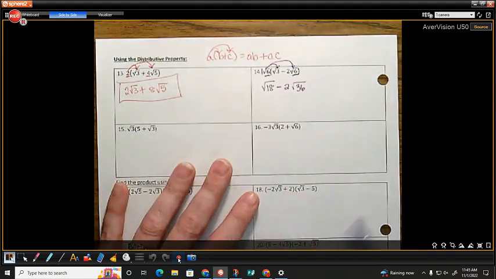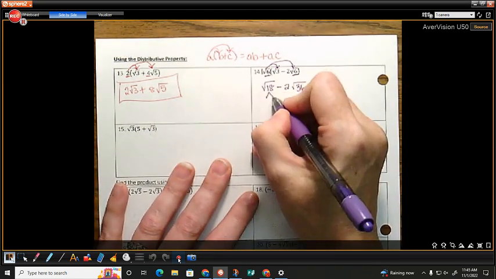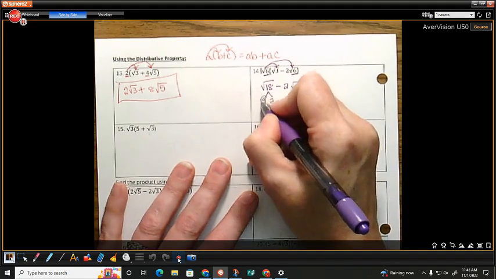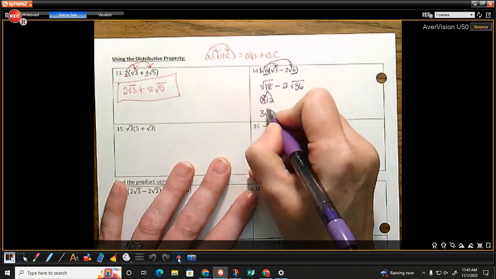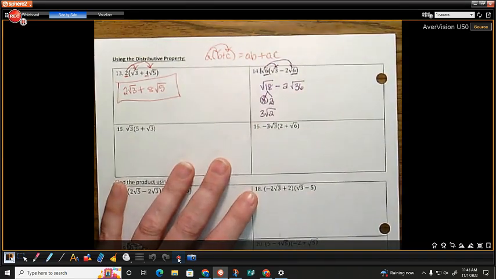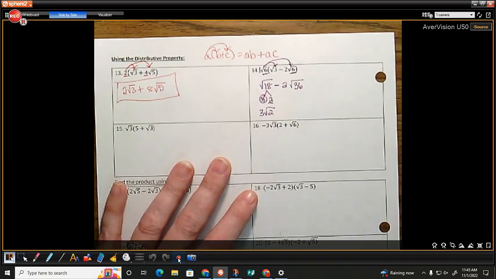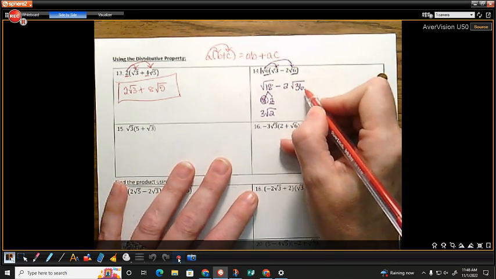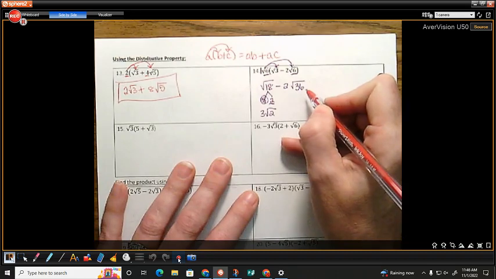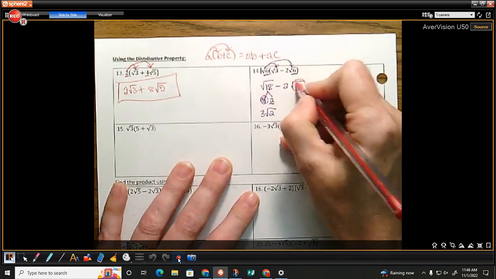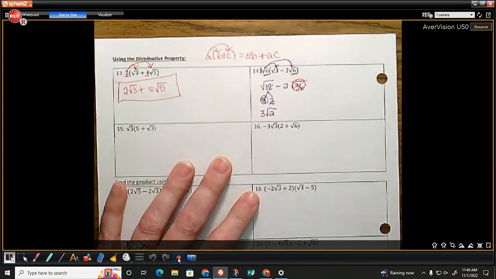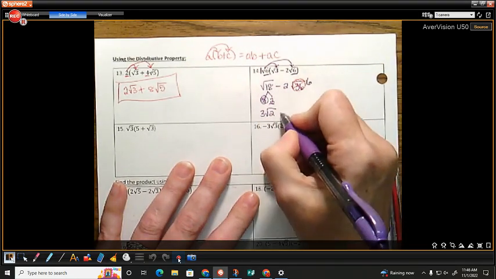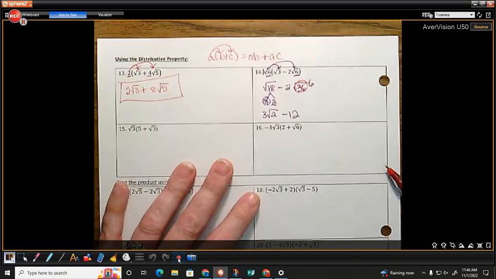So now you can simplify these. What's root 18? That's the root of 9 times the root of 2. So the root of 9 is going to be 3, and then that 2 stays behind. And then you get to this next guy. Look at it. What do you notice about the 36? It's a perfect square. What is the square root of 36? So I've just got a negative 2 times a 6, which is minus 12.